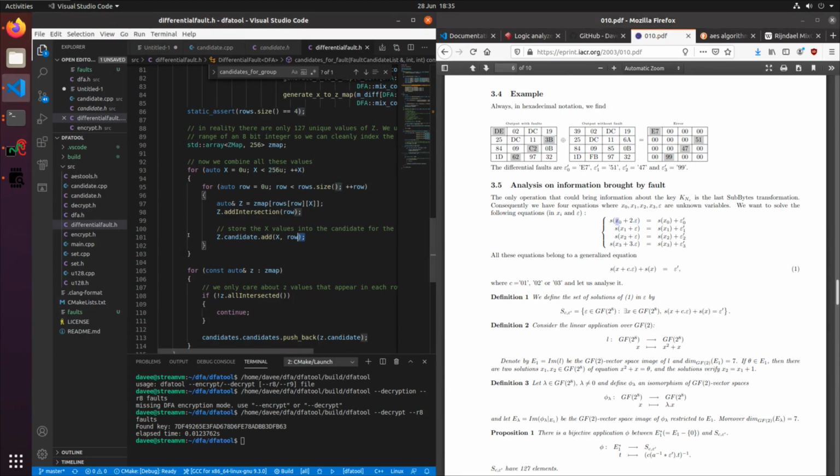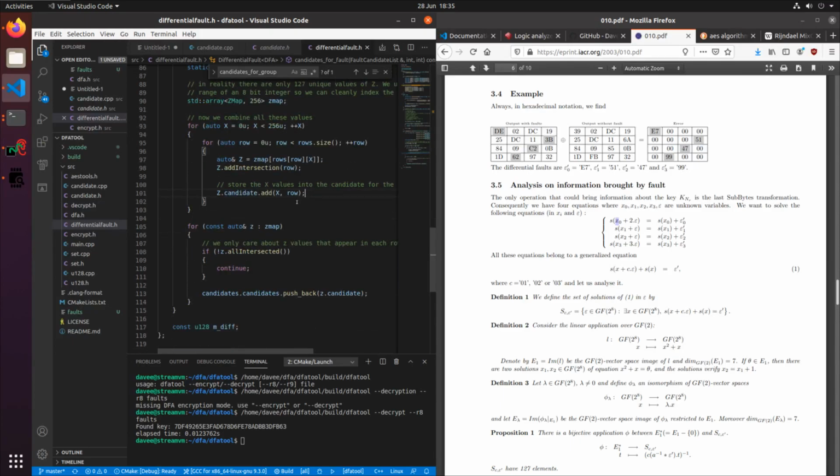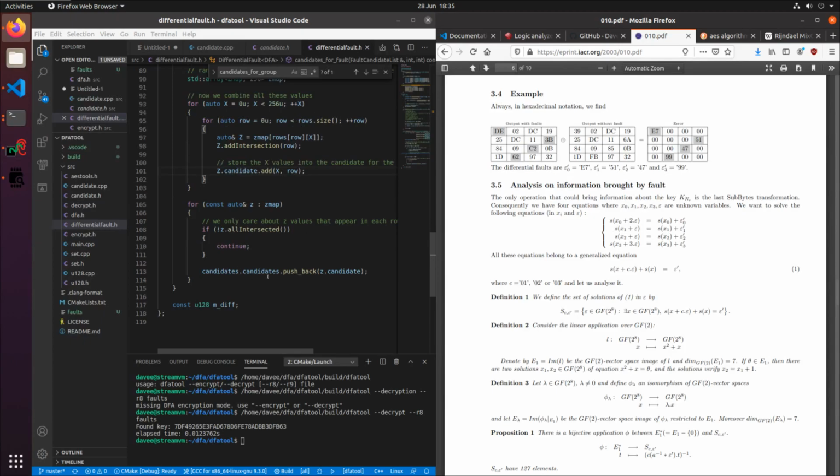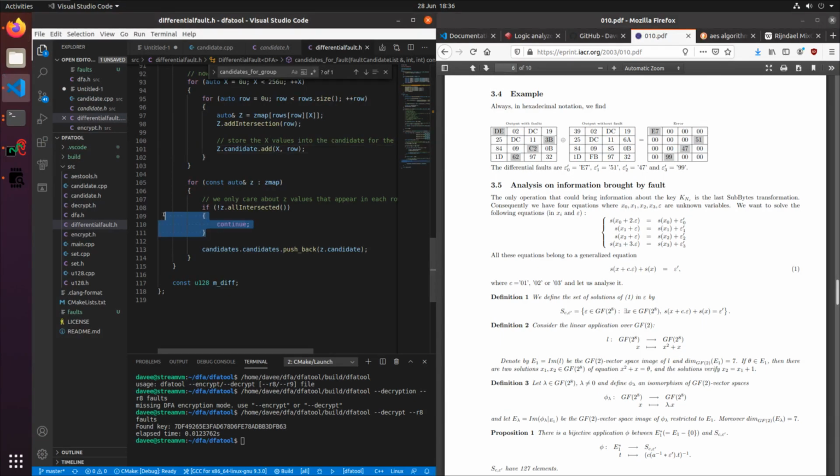So this is actually an optimization step. We can just store the x values into the candidate list as we generate them. Some of these candidates won't be valid because they won't have a z value that falls under all of the equations. So this is where the second level of elimination comes in. We start trimming out all the z values that don't fall under all of these equations. Actually, we don't eliminate anything at first. We start building up a relationship. Then we eliminate all the non-possible.